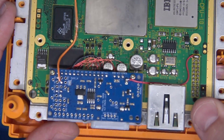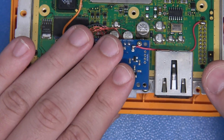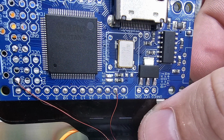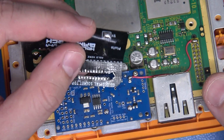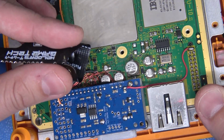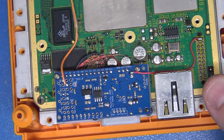Now, this is exactly why I say test everything before you button it back together. This flex cable had to be removed. I'm afraid that it just had too many problems and it presented too many challenges because ultimately, like I explained in the small video there, all of this tension where things have to be folded multiple times here just does not create a strong mechanical bond and things break.